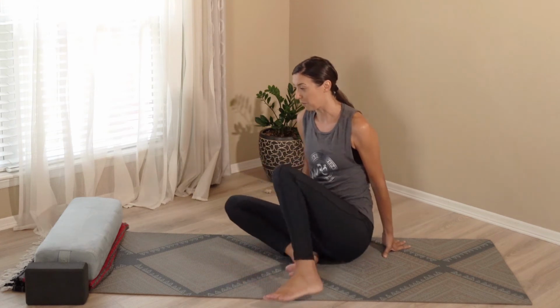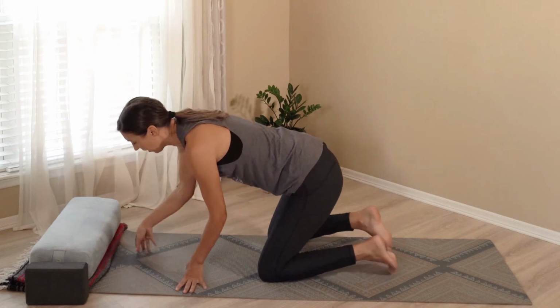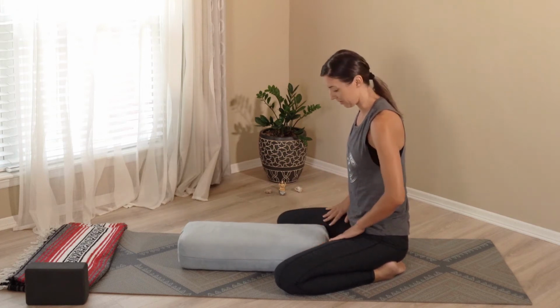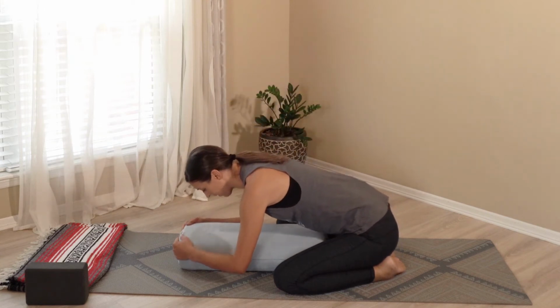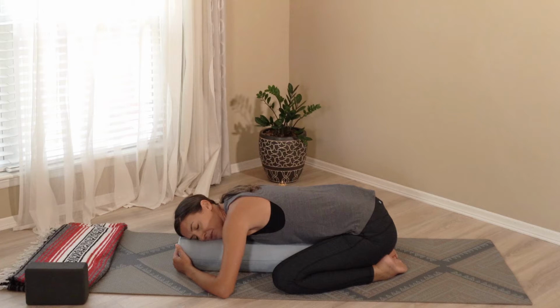And we're actually going to start our practice with our bolster or with our pillows. And so coming into a wide-legged forward fold or wide-legged child's pose, we'll bring our bolster or our pillows in between the legs, in between the thighs, and then we'll just slowly lower down onto the bolster, bringing the cheek, it doesn't matter which one, onto the pillow or onto the bolster.